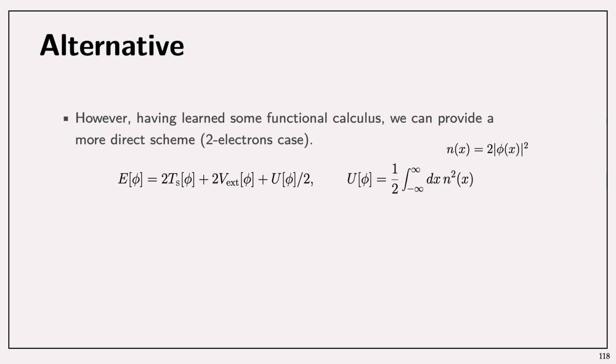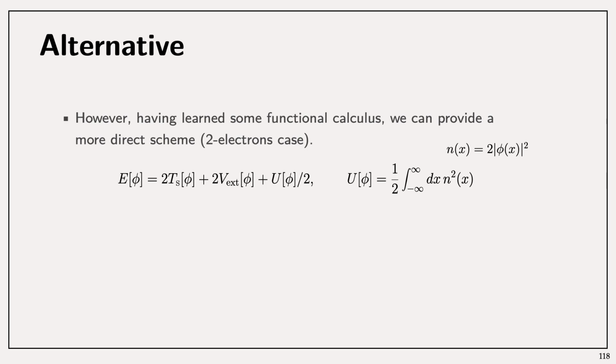So it's twice the kinetic energy of a single particle. That's why there is a 2. So we calculate this for a single particle. And it is twice the interaction with the external potential. And finally, this is the interaction that you have between electrons. That's given there, U[phi] divided by 2. We have a division by 2 because, of course, if an electron interacts with an electron, the second electron interacts with the first electron too. And we do not want to count twice.